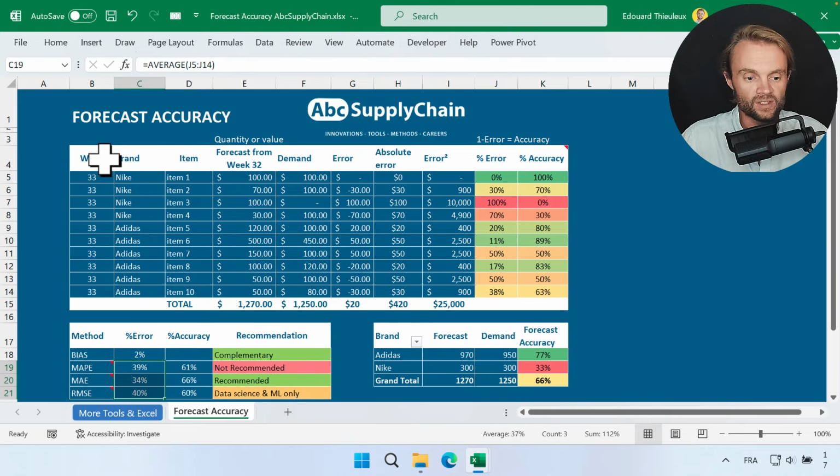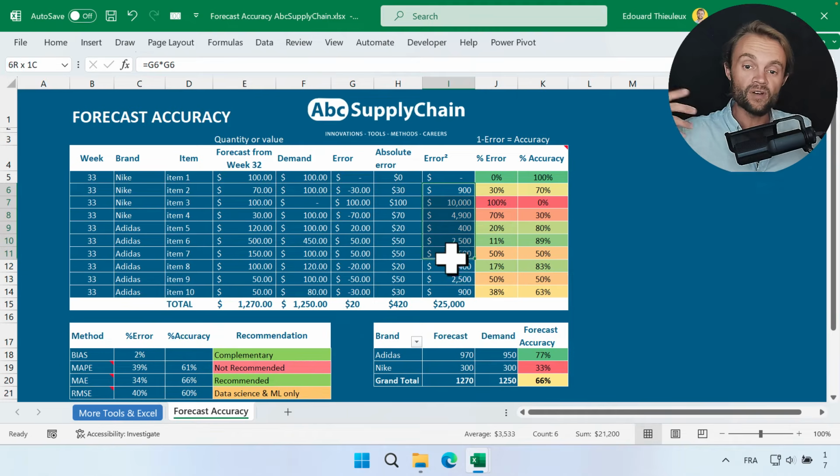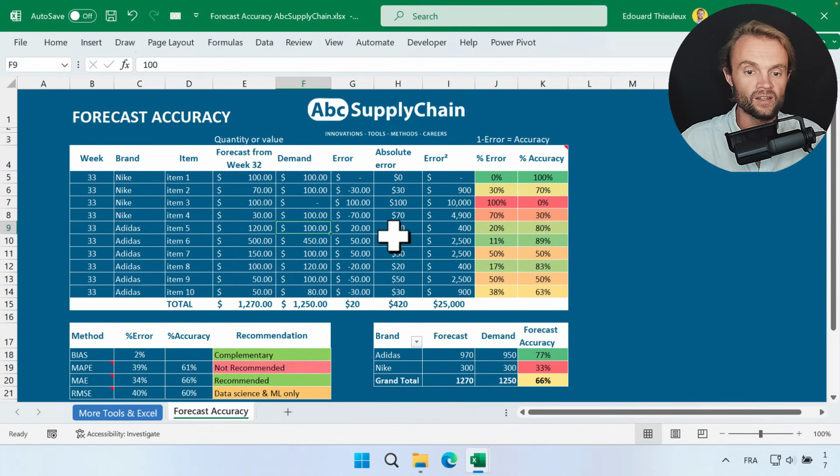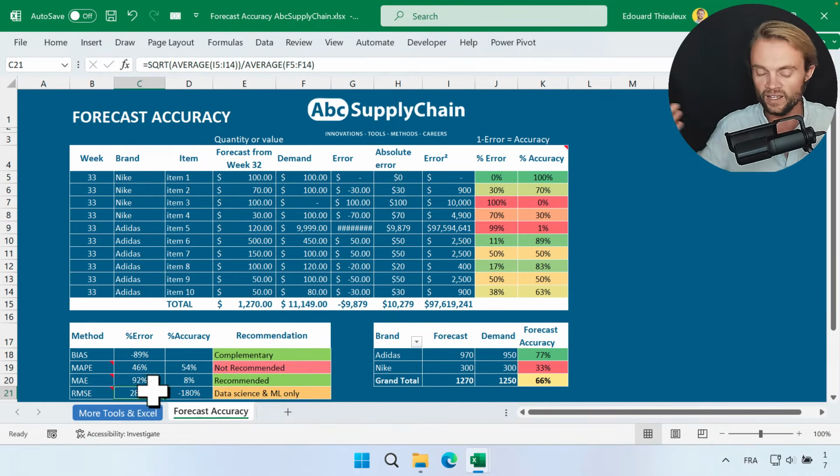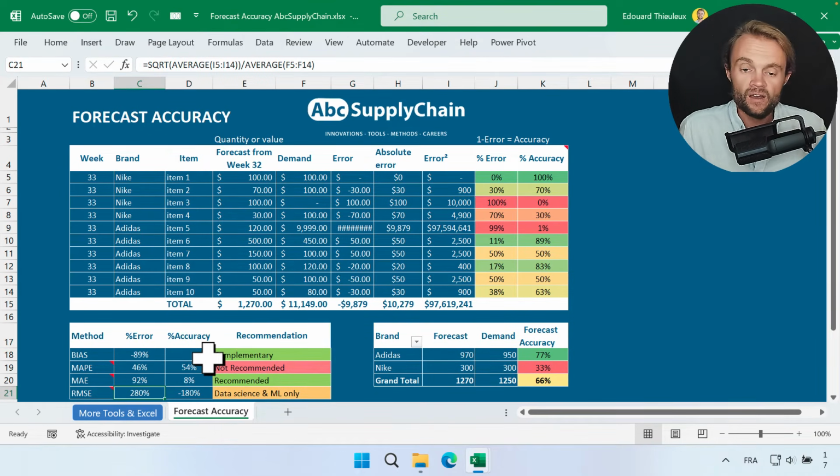The benefit of the RMSE I like is the fact that you're going to do the square of the error. So you're going to amplify the biggest error. So if I go back to this example, 999, you can see my accuracy or my error is like 92%, but this one is 280%. And at the end, this method will help you to optimize, to avoid having huge differences from the reality. So this is good for that, to avoid big outliers, which is useful most of the time in machine learning.